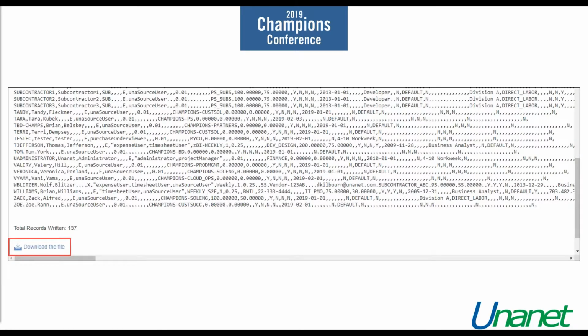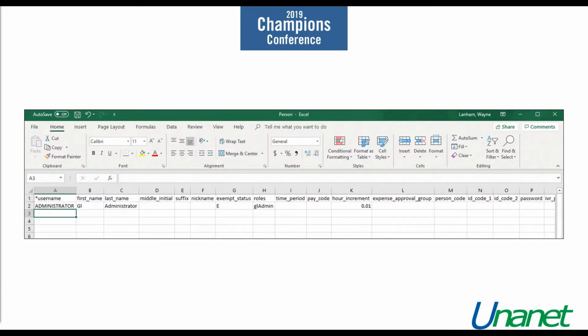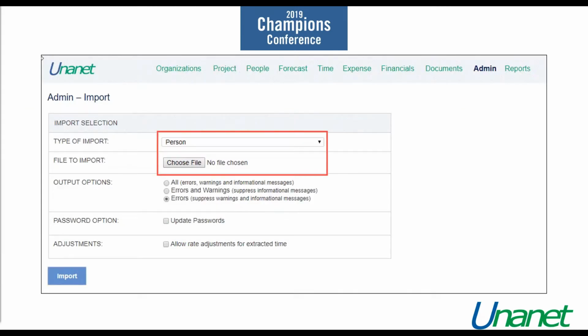Once we get our results, we're going to download the file. Then what I usually do is delete every row except maybe the top one, and I'll highlight that one to know that that's my old data. You can do this however makes sense for you, but you add in your new data here for your new hires, and then we can import that right into the system. So we would choose the person import, select our file. You see our other options there. We can drag and drop that file if we wanted to.